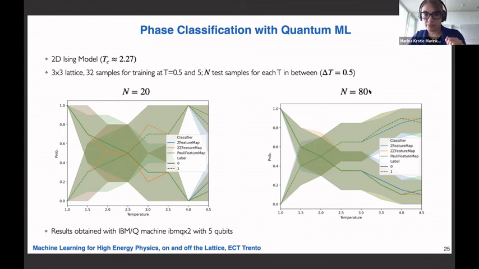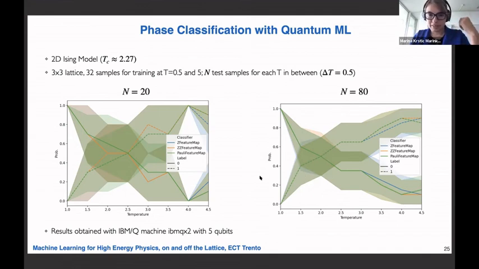On the left we have 20, and on the right we have 80. We see that one can get a good enough estimate for such a small system of the critical temperature in 2-dimensional models. Of course, this needs to be tested also at larger lattices.